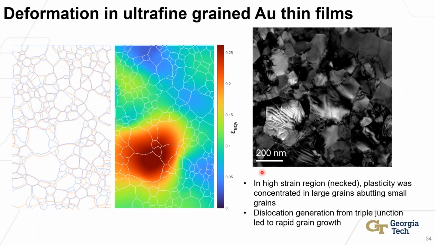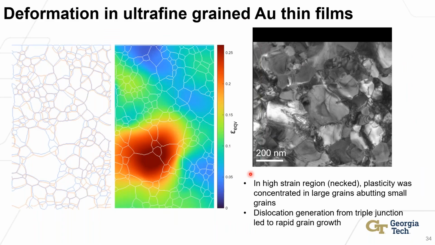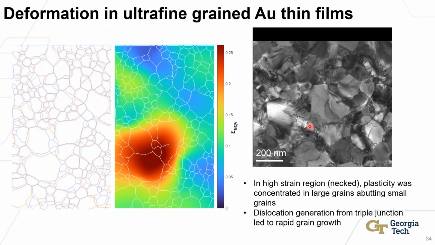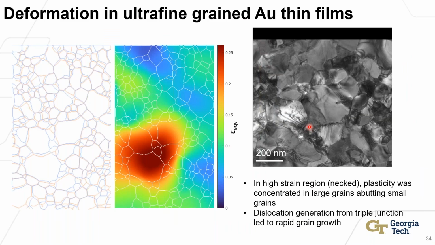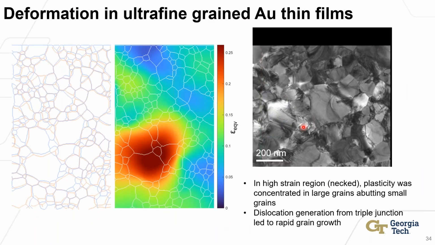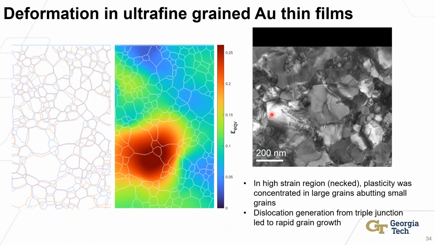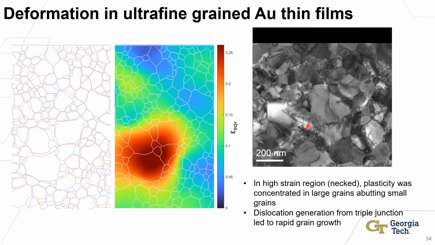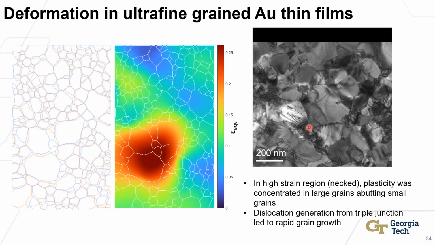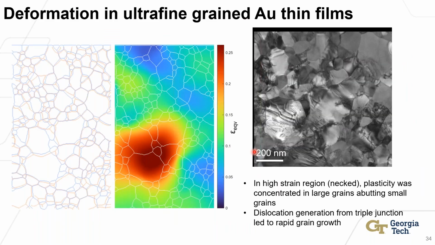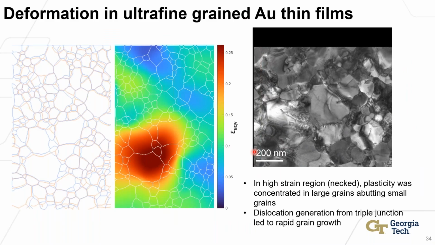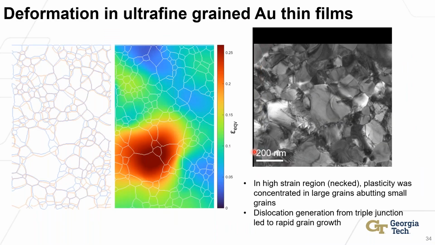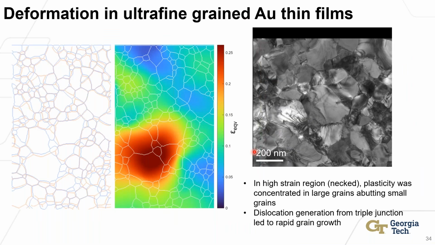If we look at what's actually going on inside the TEM, it's a little bit of a busy video, but what you see is this rapid nucleation and propagation of dislocations across this relatively large grain. The nucleation and propagation of these dislocations is happening simultaneously with grain boundary migration in the opposite direction. So what we think is happening is you have disconnection activity leading to grain boundary migration. This induces transgranular dislocation flow in your material.